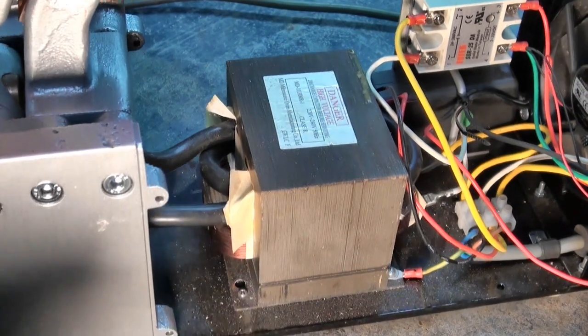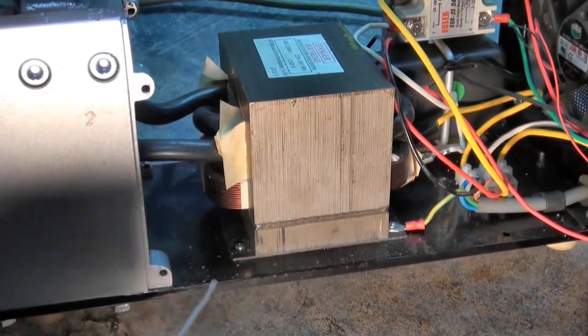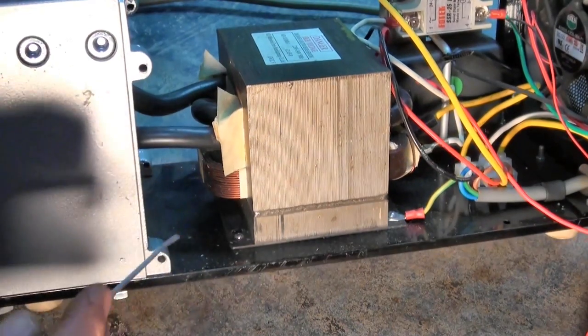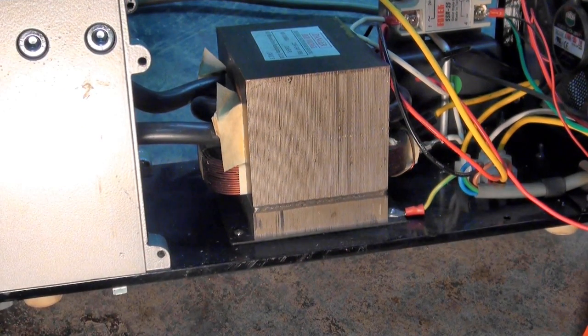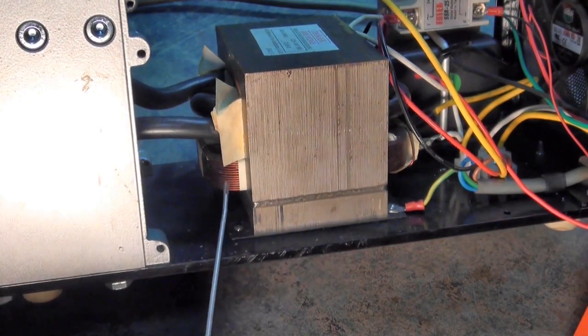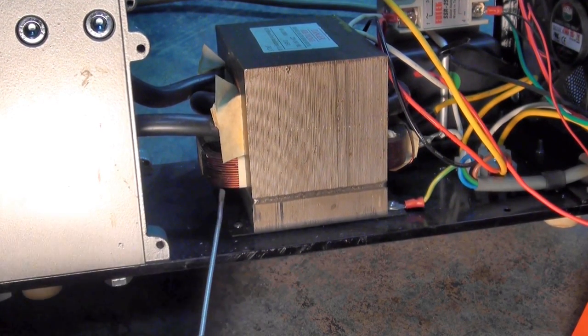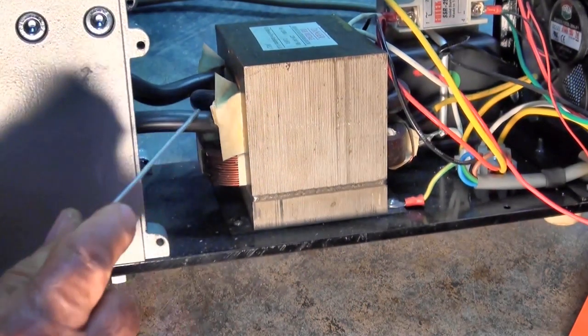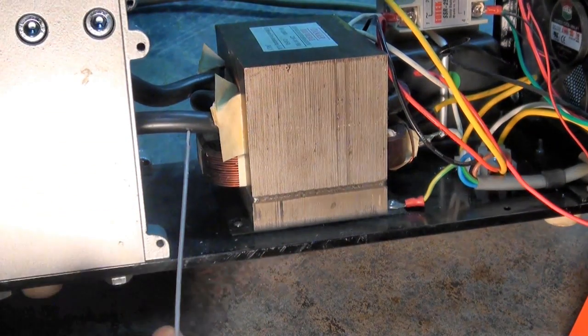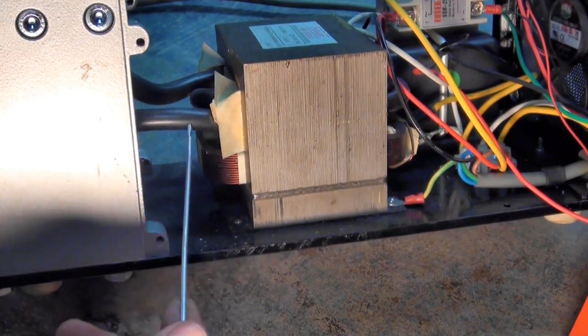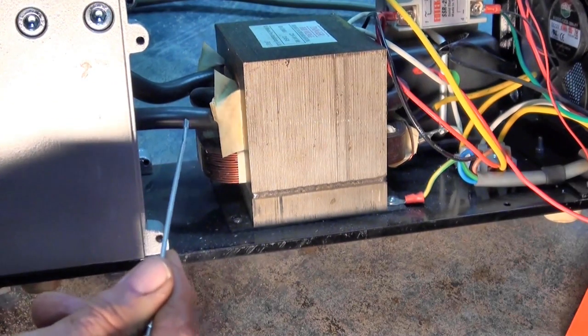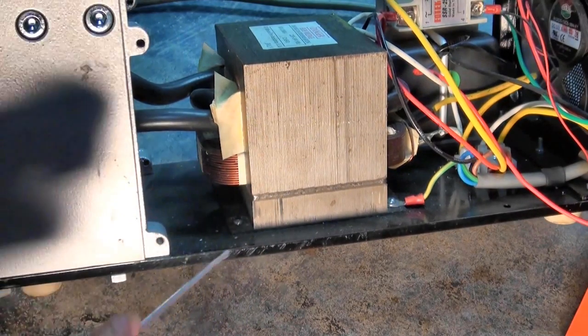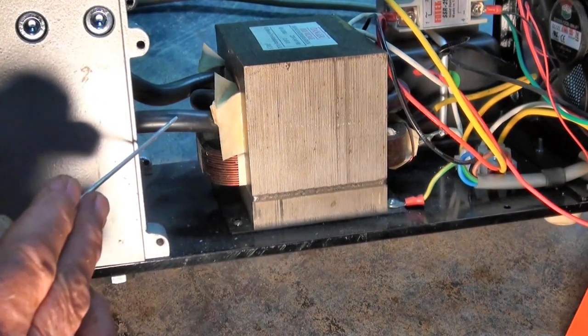Okay, well I'm thinking that before I do any modification of this setup that I have at the moment, and I must say this has been quite successful as a spot welder. I've done quite a few jobs with it and it basically does what I need to do. Here you can see the primary winding on the bottom of the microwave oven transformer and here on top you can see I've got my two turns of number 2 B&S copper wire, which is forming my secondary. Now, just so I get some sort of a baseline on this, I'm going to measure the current that I'm getting from this system at the moment.